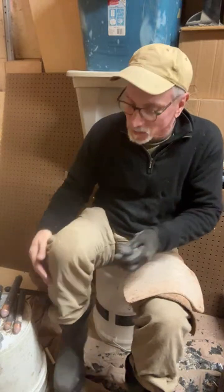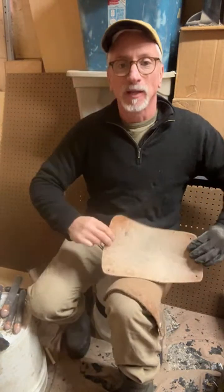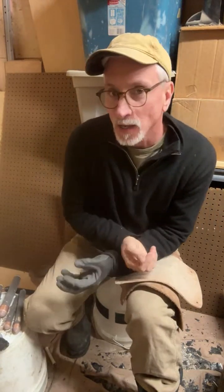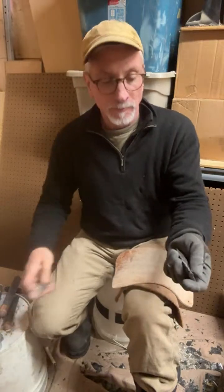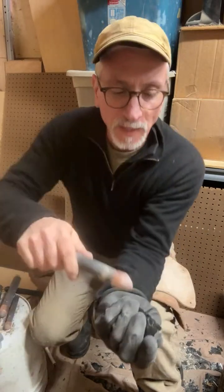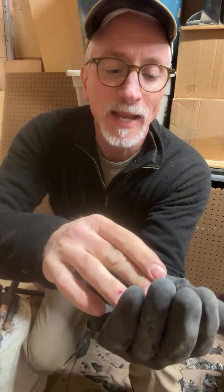No, you do not walk barefoot in here. And in fact, I tuck my pants into my boots so that flakes can't fall into my boots. The other thing is you never do this with your bare hand. You can stand up and shake, or if I have flakes on here, I flip this off. It's a little dangerous because the pieces are super sharp. I pretty much get cut every time I do it. That's why I'm wearing a glove on this hand, because this is more likely to be the one that runs into it if I knock a flake off here as I'm holding it like this. That flake is often right there. So I just knocked that flake off, and I ended up catching it in the hand that has the glove.